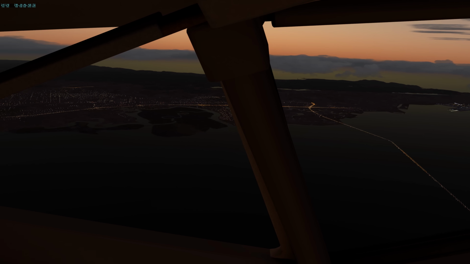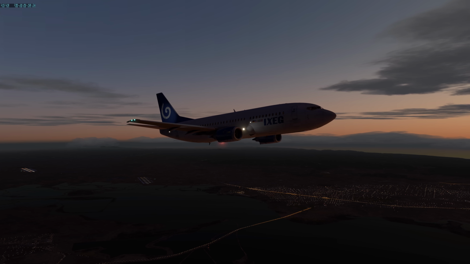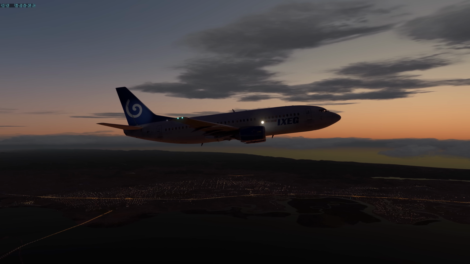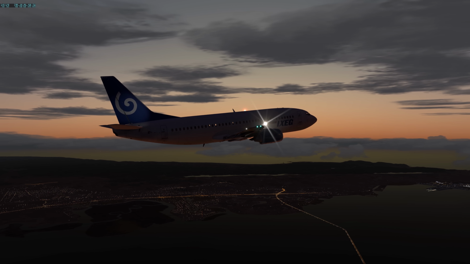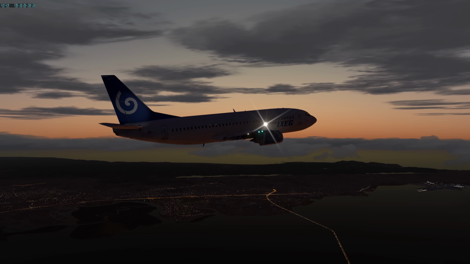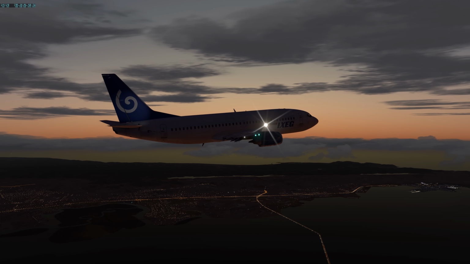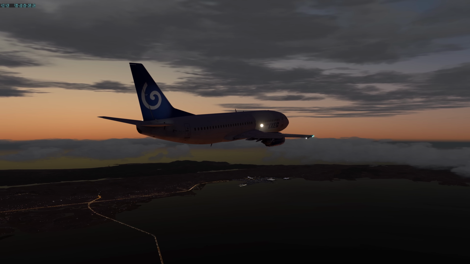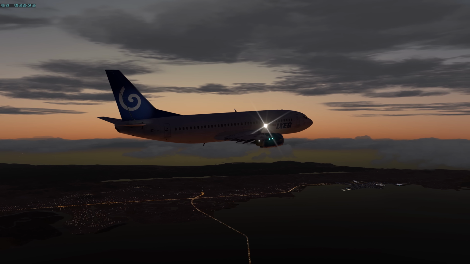So let's go to exterior view, see if there's any difference there. No, it's fairly appropriate. I really like that scenery, actually. It looks pretty nice, sunset. The clouds, in my opinion, are pretty close to the exact right shade of gray. The white light seems a bit big. I think I can go ahead and turn that off.